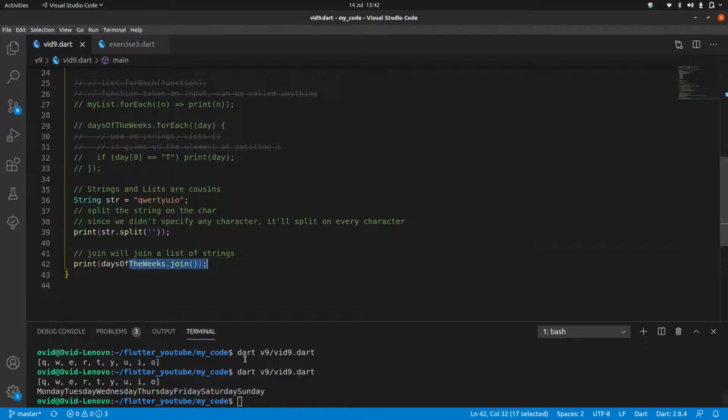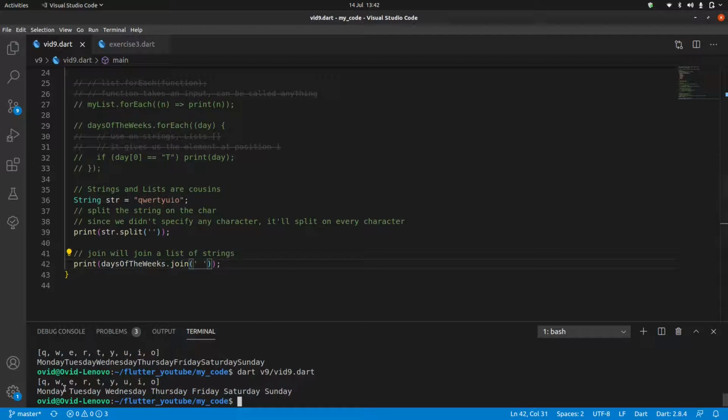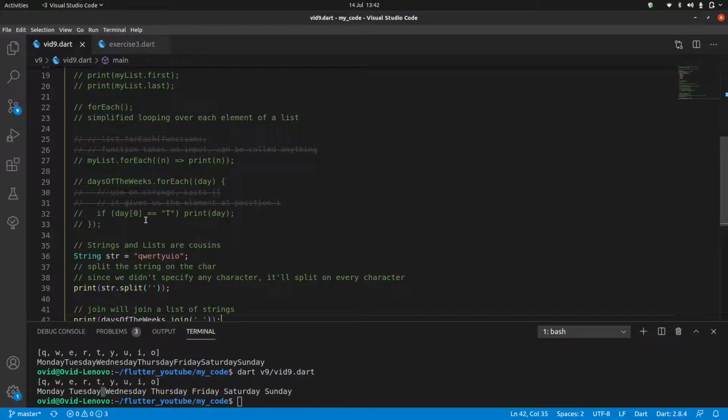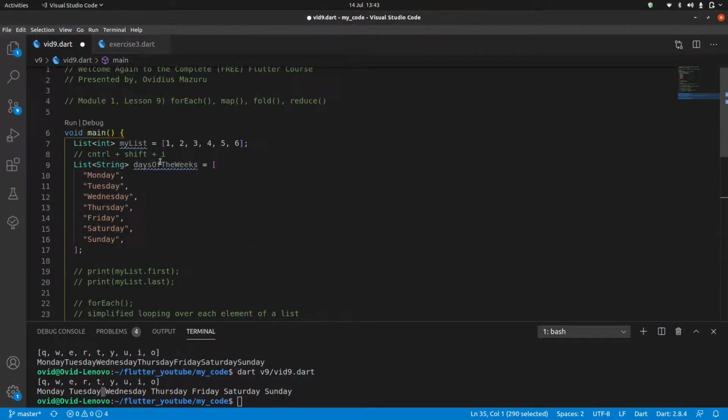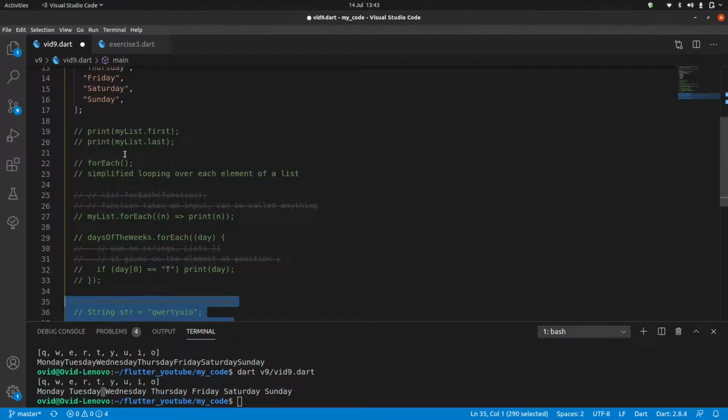And you can see if we do that join, it gives us a single string with all of these with nothing in between. I could also join on an empty space, for example. And now it's going to join them, but it will put whatever I have in between the brackets between the strings, which makes it look much nicer. So all of that is great, but what I'm really trying to point out is simply that we can use the square bracket notation on the lists and on the strings, and that strings and lists are related but not exactly the same. Additionally, just remember to use the forEach function, which I have here.